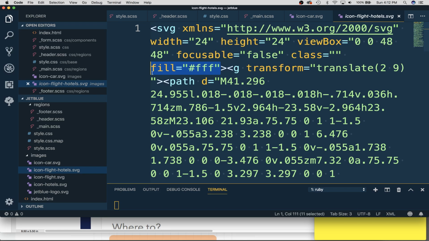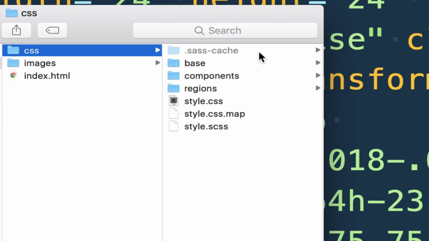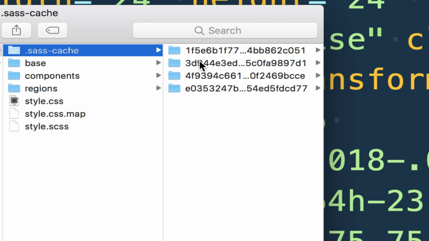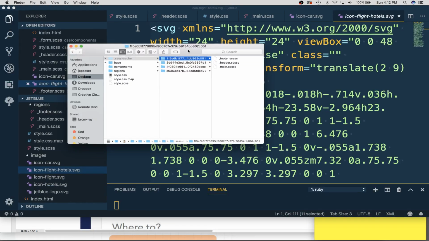I have a question from Eva on Slack. Where does the sass cache file come from? The sass cache file comes from Sass, and what's inside it, I have no idea. And where is it? Oh yeah, right there. Sass cache is a folder, a directory, and inside it, I think it just has previous saves. Not that you can roll it back, but Sass makes these files to help it work. If I look inside here, it has these old cache files. I don't know, eventually Sass will wipe them out.